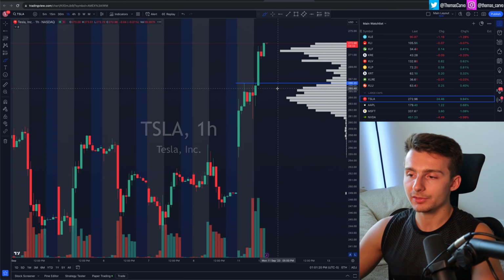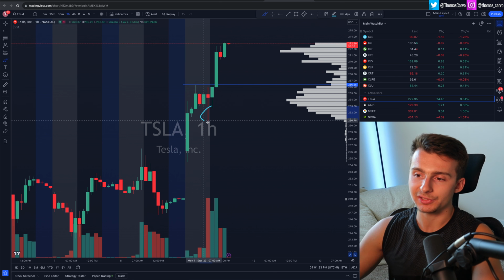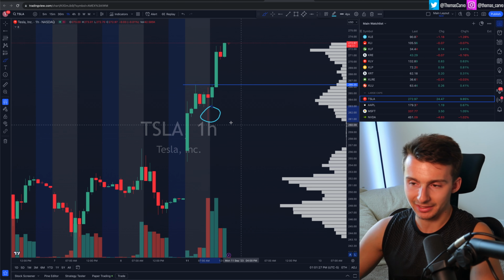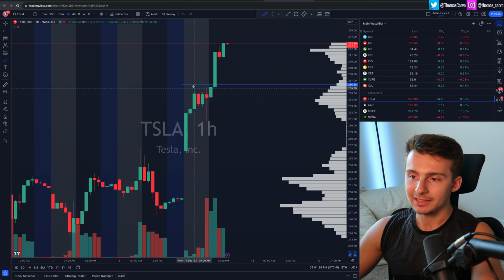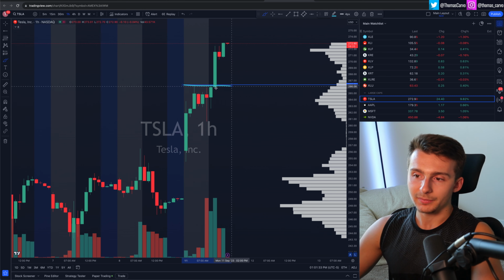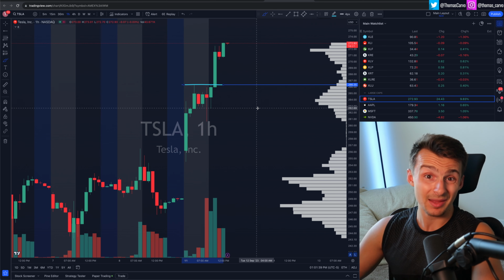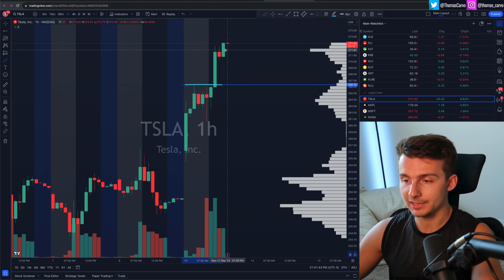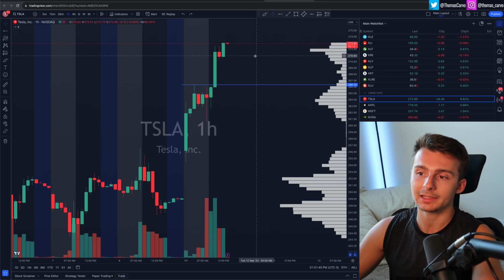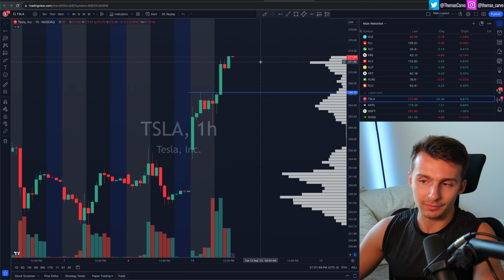But looking back, here's the 1-hour chart. I mean, outside of this lower wick, which is kind of concerning, but also not a huge deal because it just shows that buyers sucked it right back up to the upside. This is a beautiful flag pattern essentially that I like to play on the 5-minute, on the 1-hour. And when you get that pattern on the 1-hour, it's usually good looks. And so we got it, and it was a nice move. So that was just my bad for not taking it. It is what it is. Would have been a great trade, but there'll be plenty more like this over time.